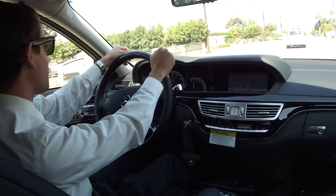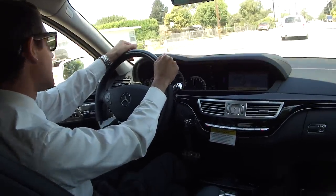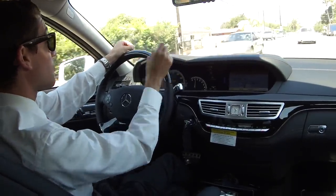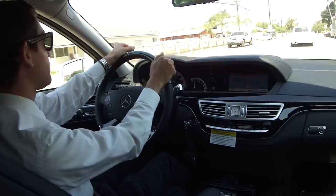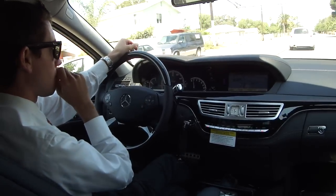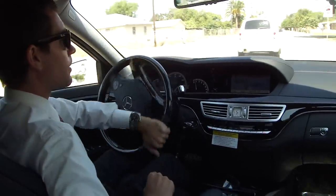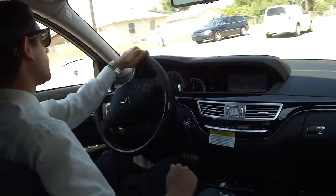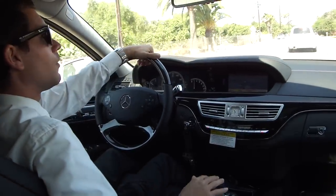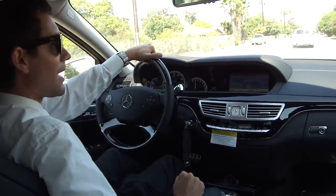Of course it would have been better if there was a 7 Series or an A8 in front of me, because an HHR of course is going to bounce over the bumps. But that being said, this car is really composed over the bumps and pretty much anything. Instead of raising the clearance, I'll just go at a slight angle so I won't risk scraping the front of the car. This is also a really great tour of the El Rio neighborhood.